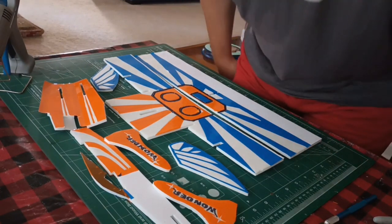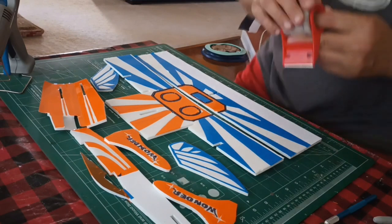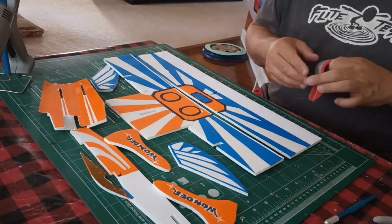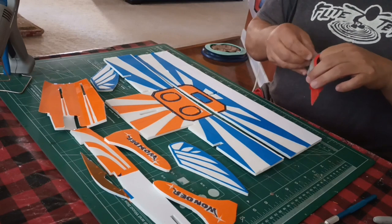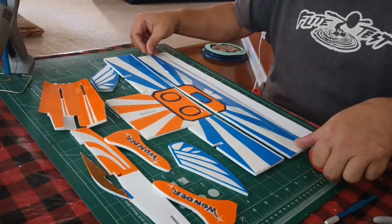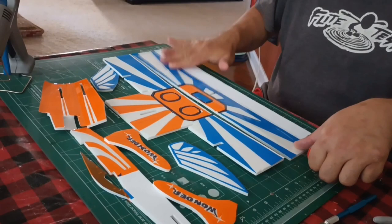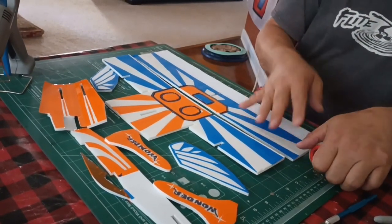Okay, now I've got our parts cut out. Only thing we really need to do to protect this is, as you're going to fold this front edge, you're going to need to protect it as you roll it. So you need at least one piece of tape. And you're probably going to want a couple more.